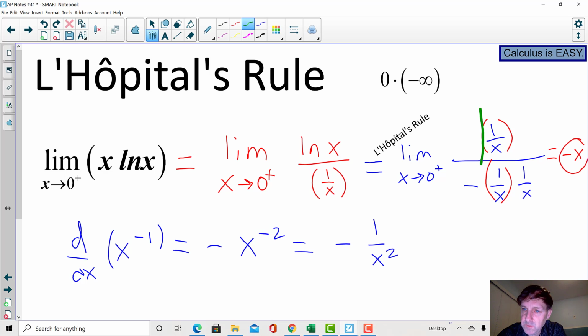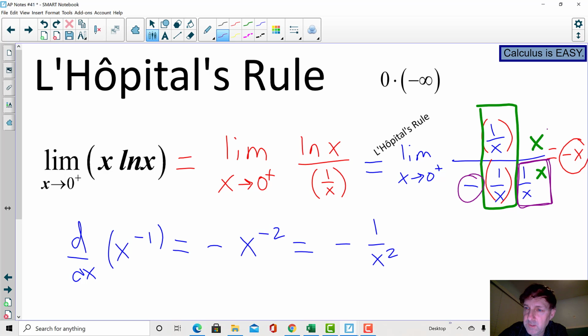Now the reason why these two cancel, and the reason why we're allowed to multiply the top and the bottom by x, is because we're doing the limit as x goes to 0, so x will never equal 0. So that means x over x will always equal 1. You can see that these two canceled as well, so we're just left with a negative and an x. So this became a really easy limit. It's the limit as x goes to 0 from the right of -x. And that's just going to equal 0.